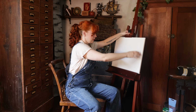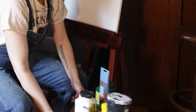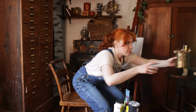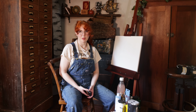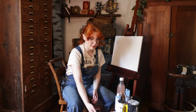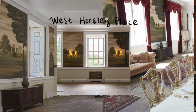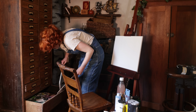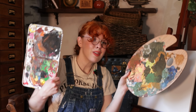I don't know. Oh, cool. Like a real artist. Am I giving Norman Rockwell? Paints, some water and brushes, and some reservations. I'm nervous. I guess there's just something about it being a soon-to-be, probably permanent fixture in my home. I am taking heavy, heavy inspiration from the house from Ghosts. Horsley Place. Maybe this one too. Don't trust people whose palettes don't look like throw up.